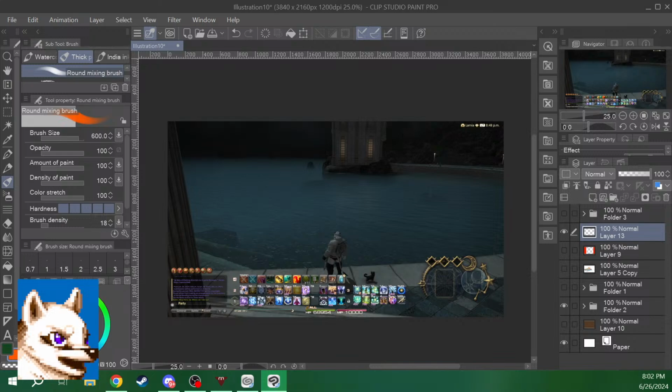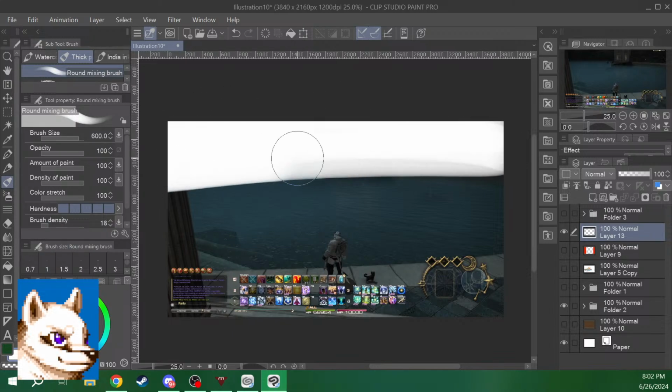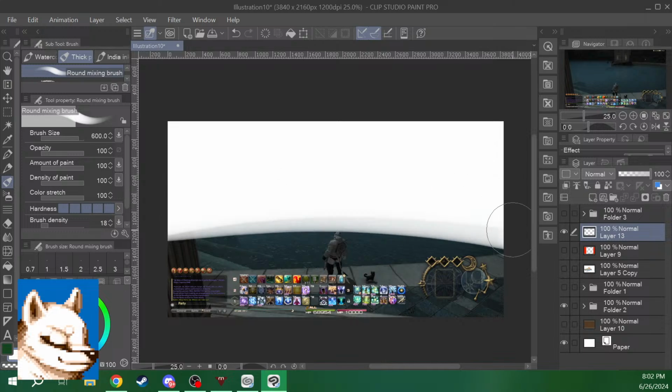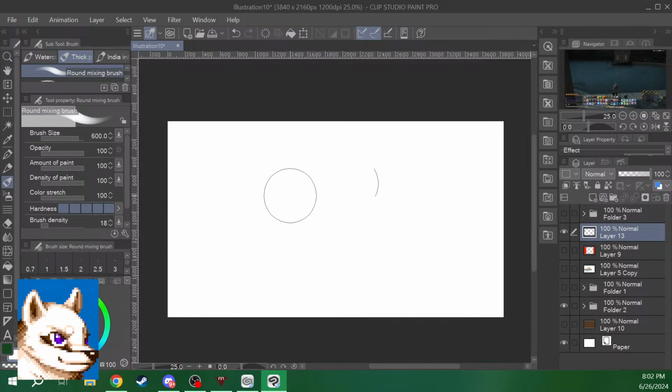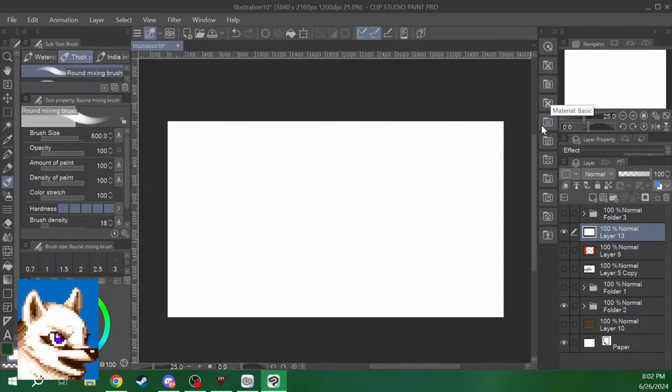Okay. So let's do... How are we gonna do this? We're gonna start with white again. I just can't seem to capture this quite right. Then we're gonna put the orange.